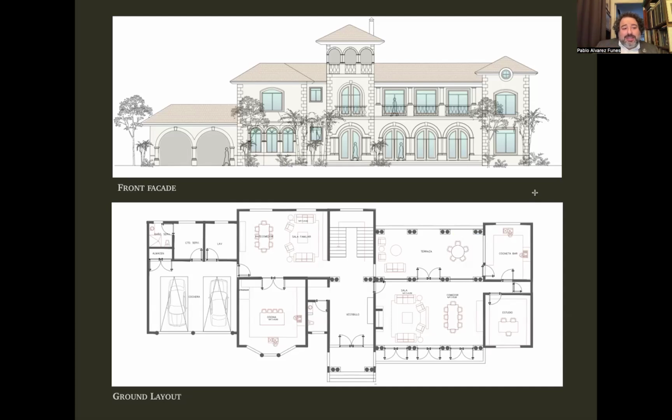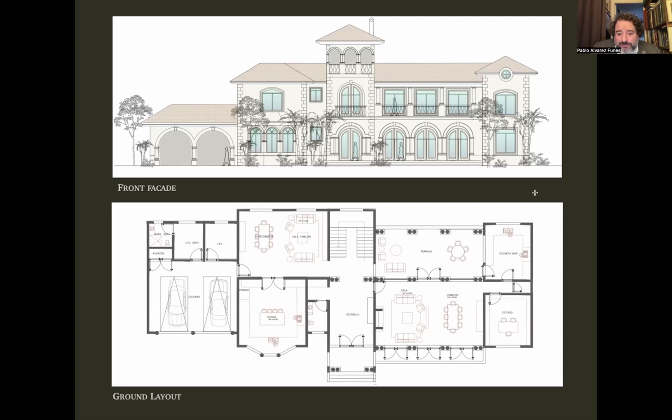I quite like the use of the columns and how you have divided everything, but there is a little problem when you're using columns and windows. You need to find a way of enclosing everything, and the way you have done it might not be the best one. Why? Let's start with the facade. On one side I quite like how squat the columns are, because you see them a lot in classical architecture in Mexico, and in Spain as well. It's very typical to squat them to the maximum. It's very fun to do. So they're very nice.